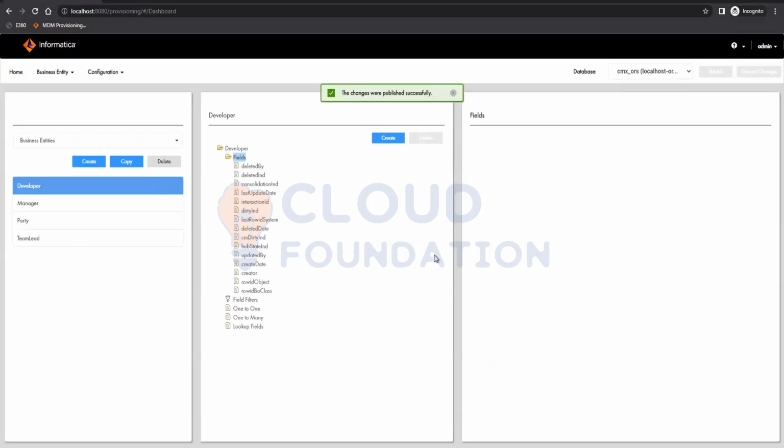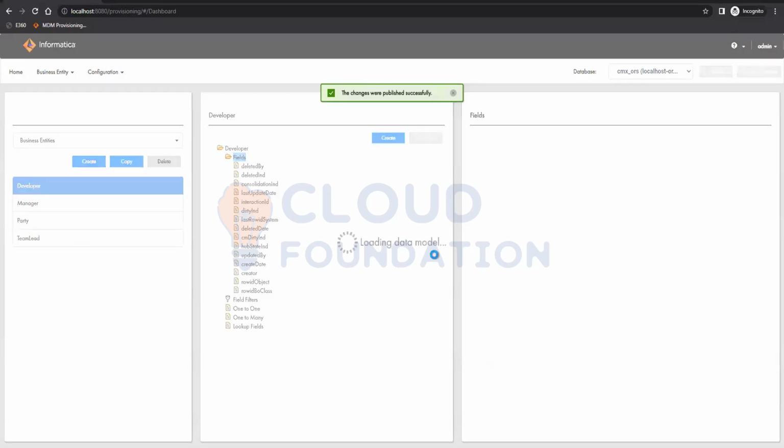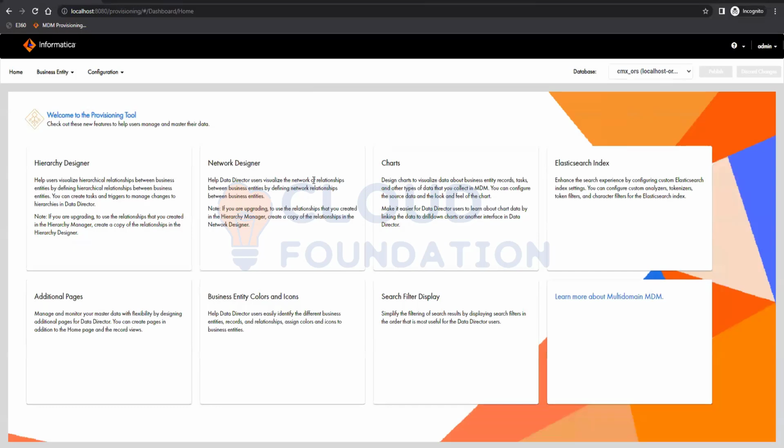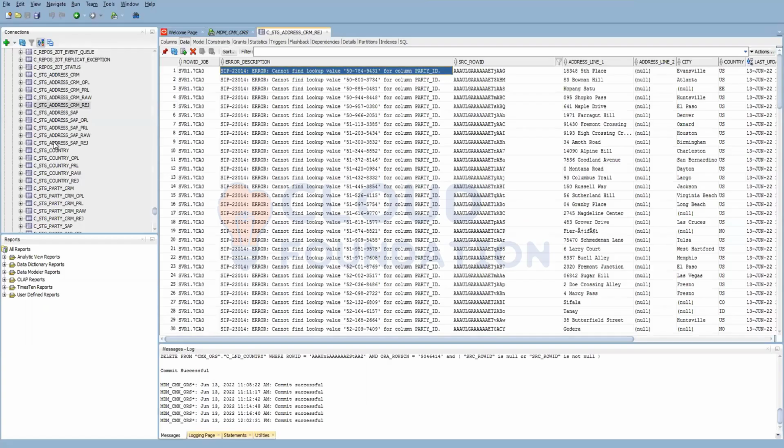But if somebody is modifying the configuration, only one person per ORS is allowed, because your entire configuration is stored in one single table, which is COCS config.